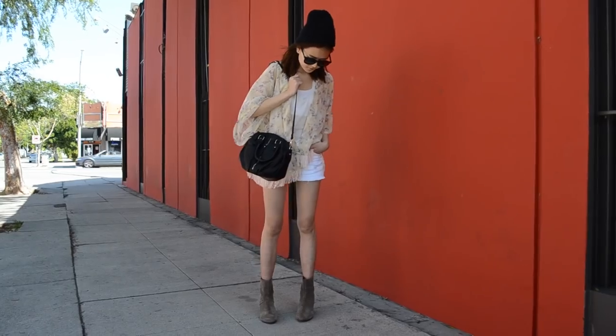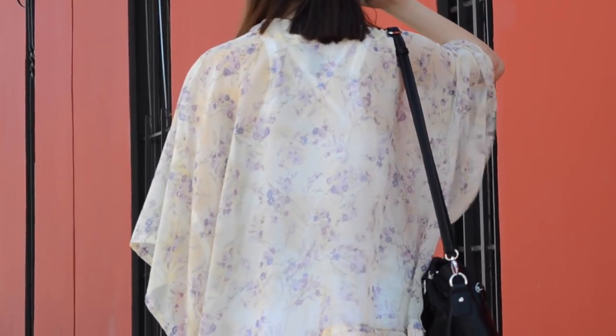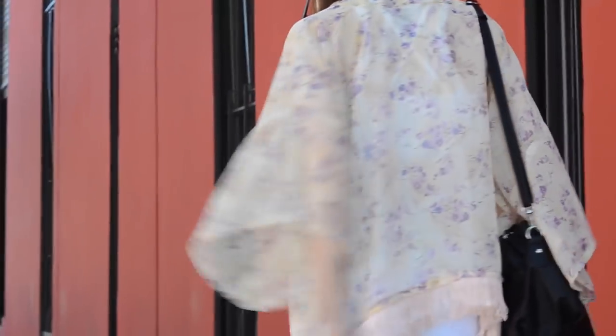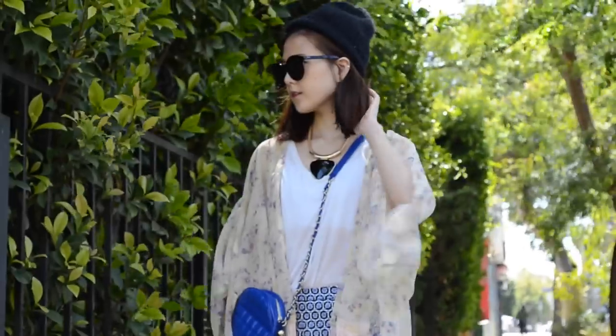Lately, I'm obsessed with this handy shoulder bag, and the great thing about it is that there are so many zippers and pockets to carry things in, which is one of the key details that I always look for. For the shoes, I went with Aldo's booties and finished off the outfit with a beanie from H&M.